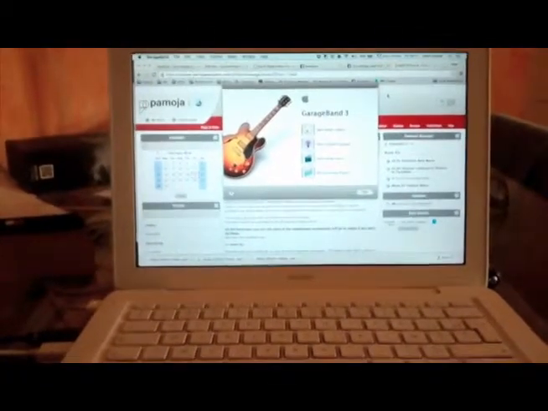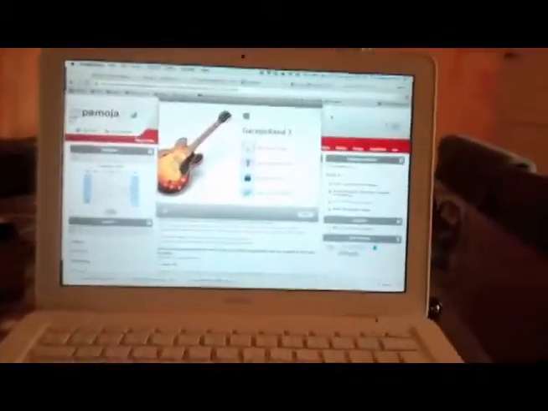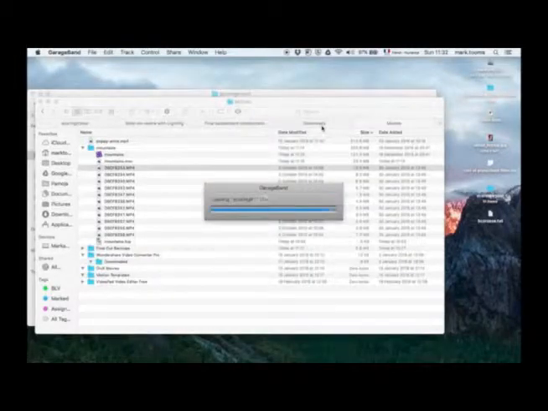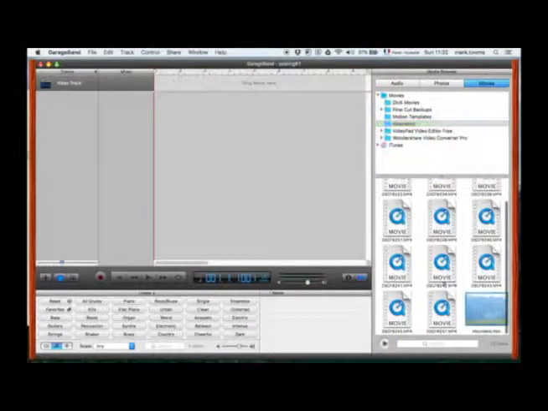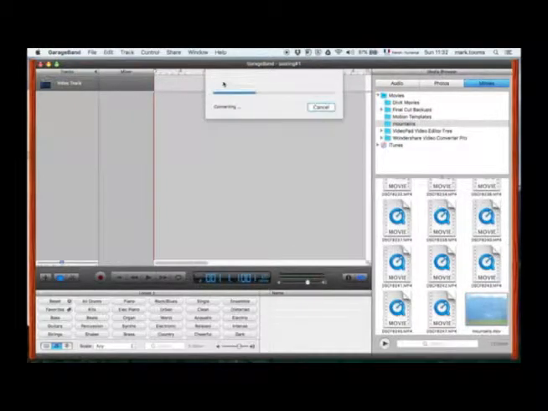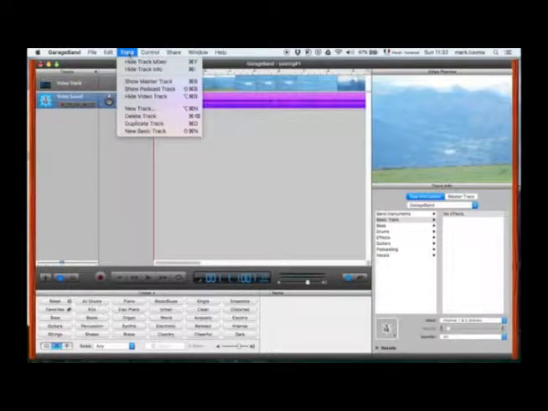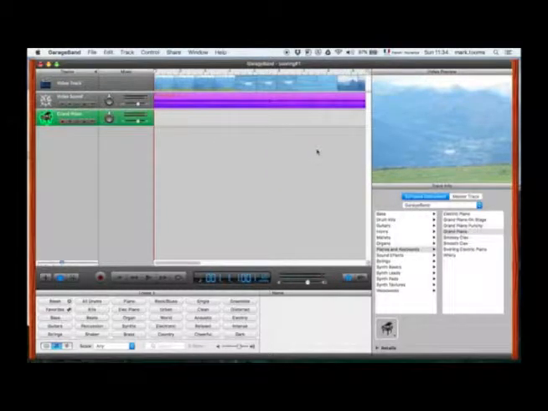What I'm going to do in GarageBand is fire up a new music project, and I'm going to do that with the screen capture. The movie score is just loading, and I have a project which I've prepared just for this called Mountains, which I've put into the movie track, and you can see it's loaded and its soundtrack as well. Creating a new track, I've selected software instrument because it's a MIDI controller, and it defaults to grand piano, but I'm going to put a drum track in first.